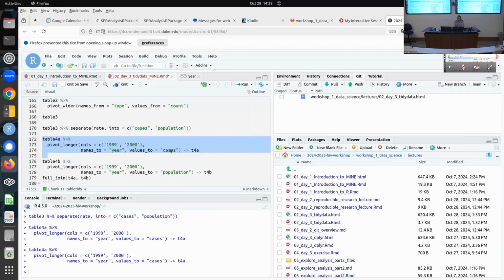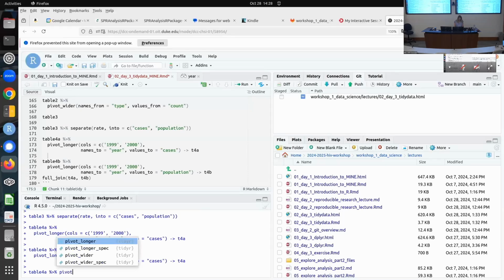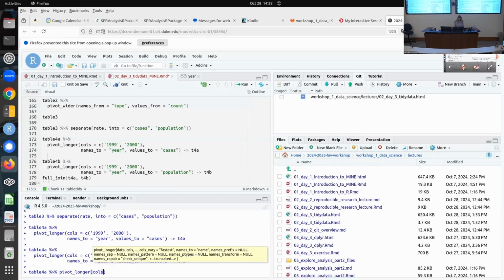There we go, now it ran it. I think I keep running this again and again, and that's why I'm not being patient. I'm just going to type it into the console and see if I can get it to work.